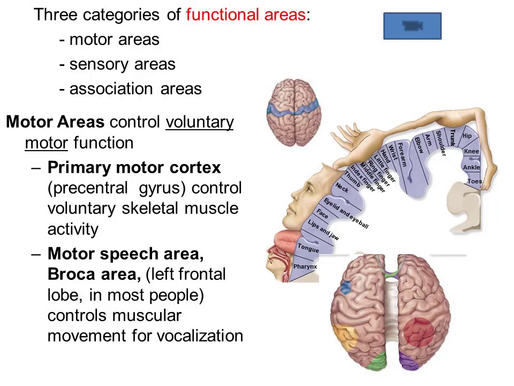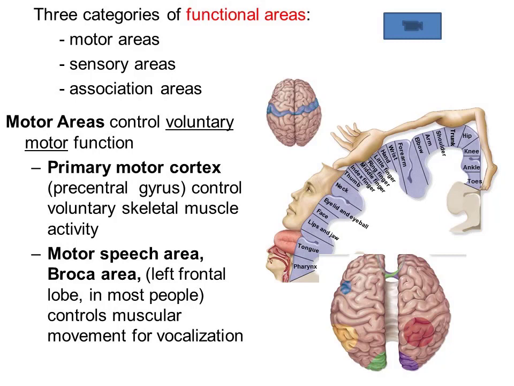Now, this is kind of a jacked up homunculus, because we've got the feet down here, we've got the hands reaching up here, and then the head, which we kind of expect to be here, is on down the line. But anyway, a homunculus is a representation of the human body onto our primary motor cortex.